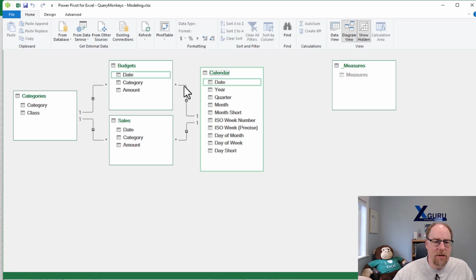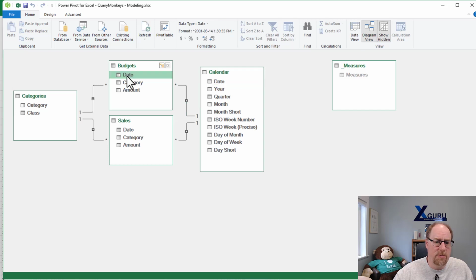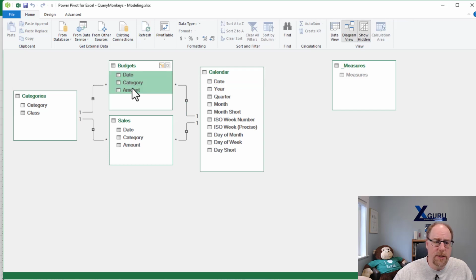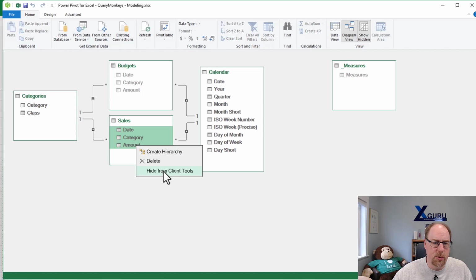But the key things that we're looking for here is that we recommend you hide the field on the many side of the relationship. So as a matter of fact, I'm actually going to do this with all of these because I'm going to aggregate my amounts differently. I'm going to have my category here as a foreign key, so we're going to hide that. Anything on the star side of the relationship we want to hide. So I'm going to do the same thing over here on the sales table as well. We'll hide those. But we'll leave this one visible because we may want to put it on a pivot table.